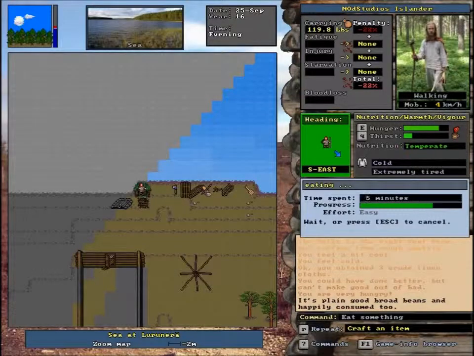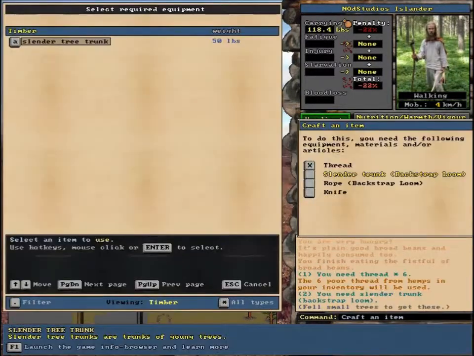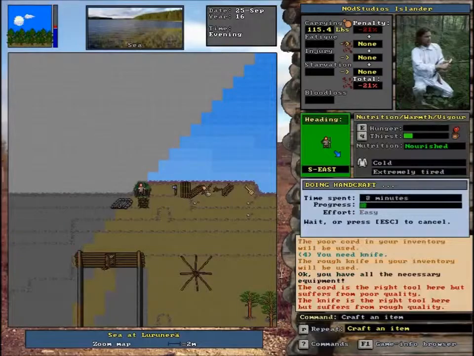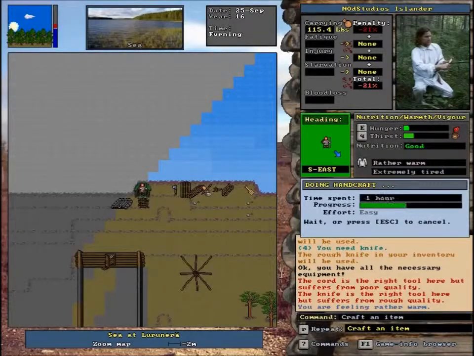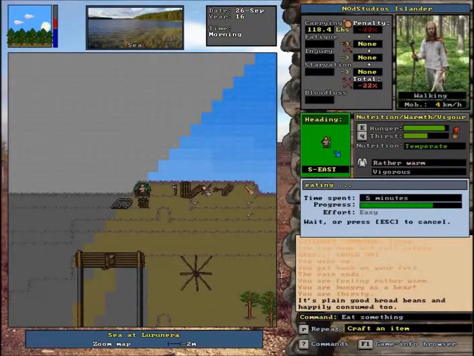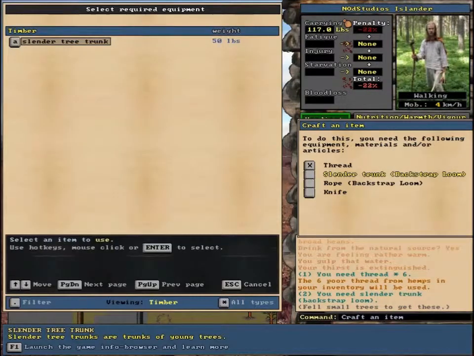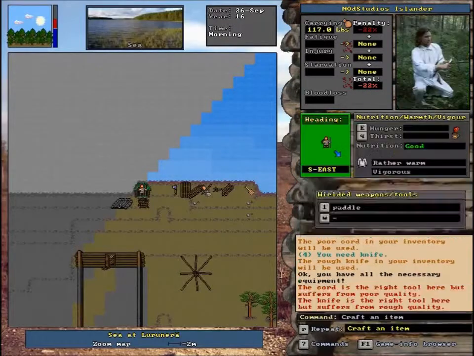Let's eat some more broad beans. Let's see. We don't have that much to do. I'll just do it by 3s anyways. When we're done with this one, I'm gonna go to bed. Wake up in the morning. Let's go ahead and craft some more. Slender tree trunk. Rope.